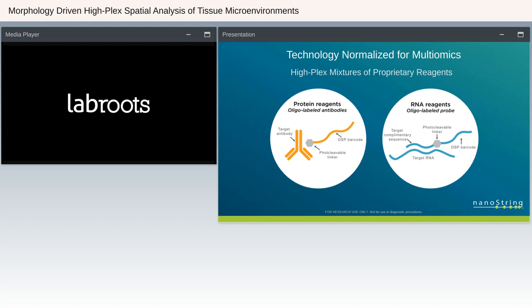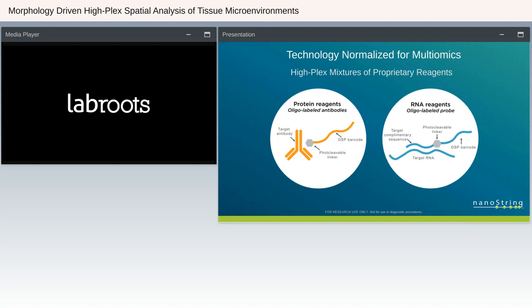So that barcode is what we're actually reading out on. Once your tissue section is labeled, we use UV illumination to release that photocleavable linker. And then those oligo tags are released into a liquid that sits over top of the tissue. And those oligo tags are what are actually being read out for your digital data with the platform.